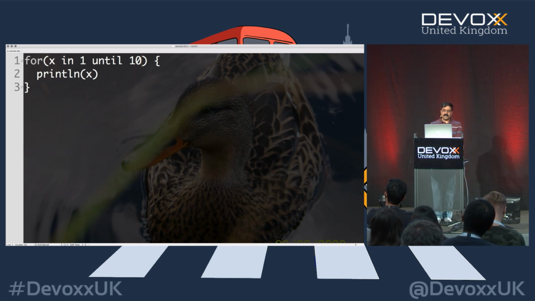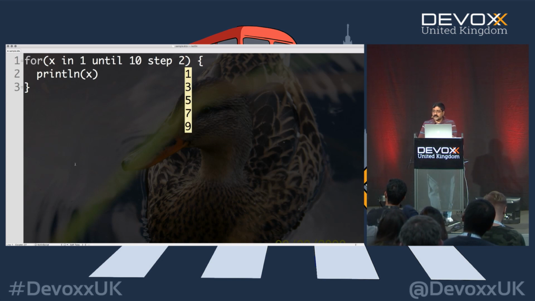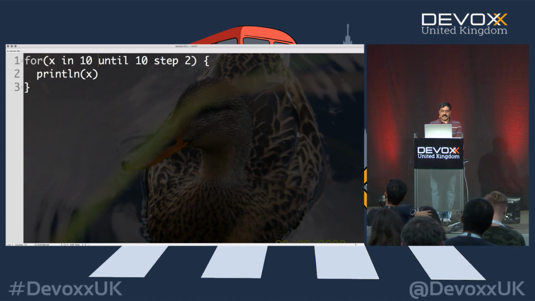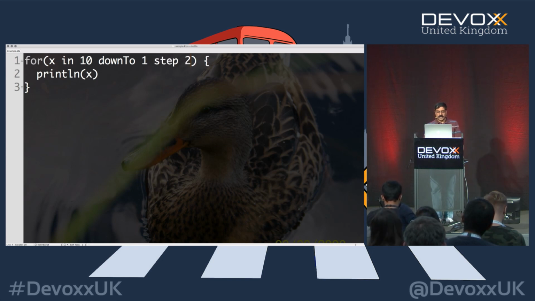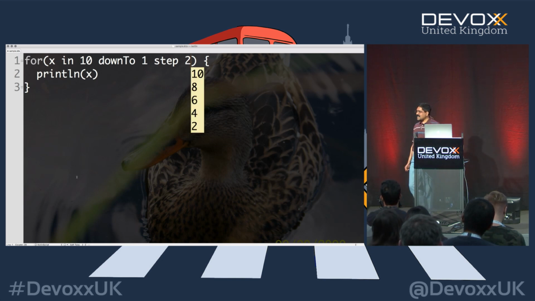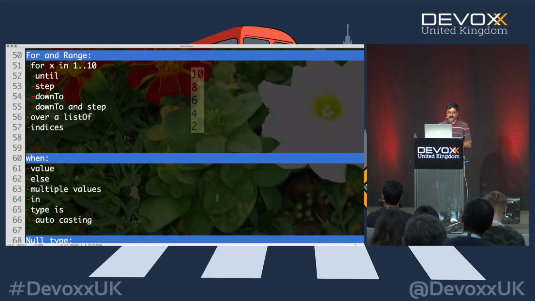Oh, but I don't want to print all the values. I want to step through every other value. You can do a step 2 as well, and as you can see you are skipping the values. But I don't want to really go from 1 to 10. I would rather go from 10 and then down to 1 maybe. You can do that as well if you want to go from 10 to 1. As you can see in this case, that is 10 all the way down to 1. And you say, but I want to really skip values as well. You can do that too by using a step on it. So it gives you, again, a lot of different flexibilities to start writing code in terms of iteration that becomes a lot easier to work with.